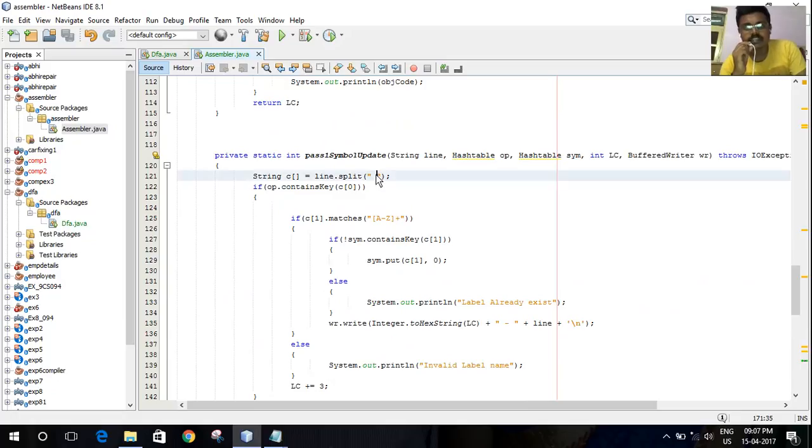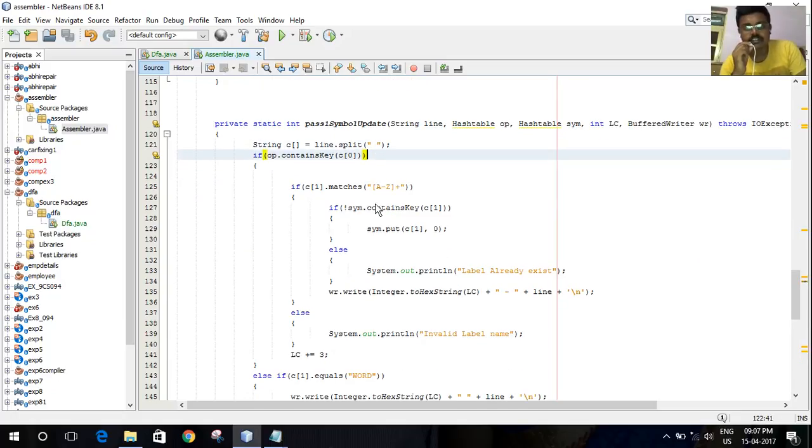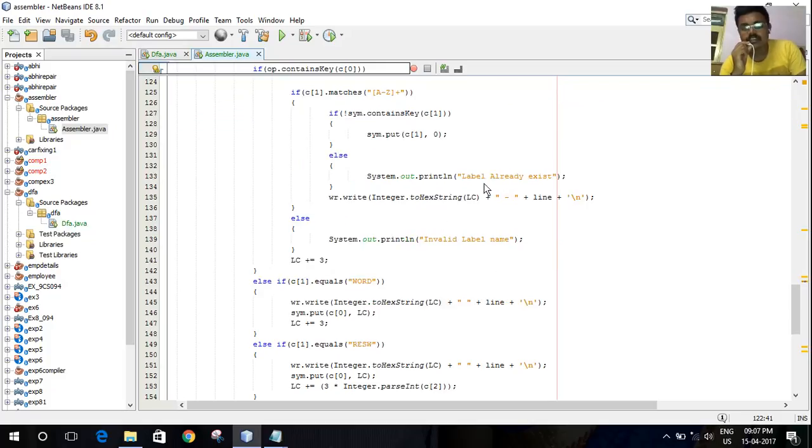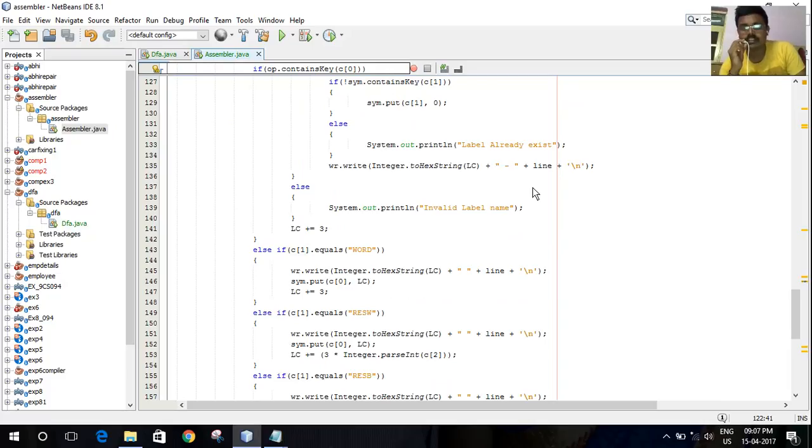Pass one symbol update: in that, line splitting based on space, and if object contains key c of 0, if it matches c of 1 matches a to z plus, then I have to take this, not a symbol contains key, then c of 1, system dot put c of 1 comma 0, and then if it is already there, then we have to print system dot a label already exists, and then we have to write it to string, to hex string.